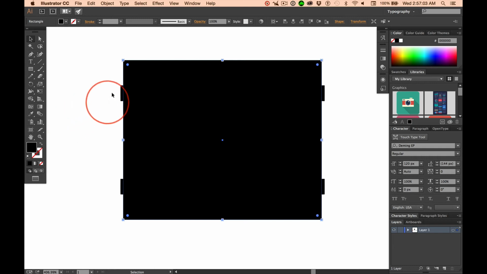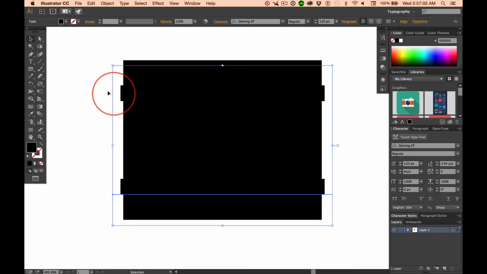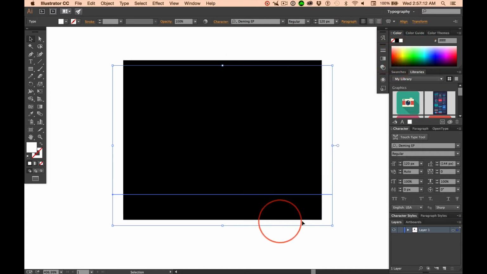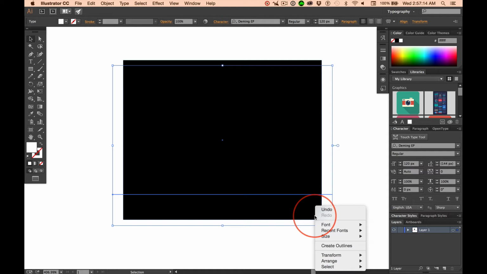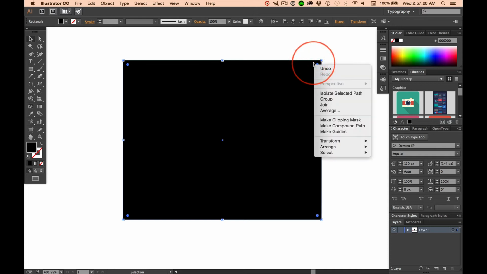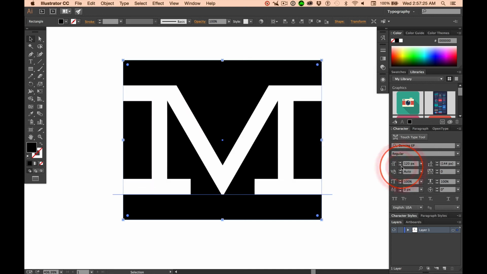So if I click on my text and make it white, we'll be able to see, well, we would be able to see it if I right-click on this, Arrange, and, well, let's make sure we have our rectangle. I could have done it to the text and sent it to back, but I'm going to send my rectangle to the back. So now my M shows up.